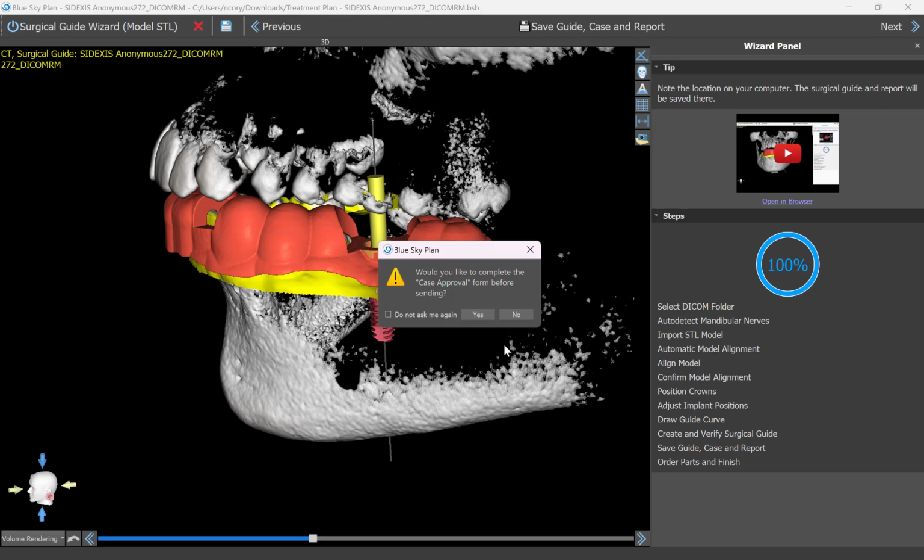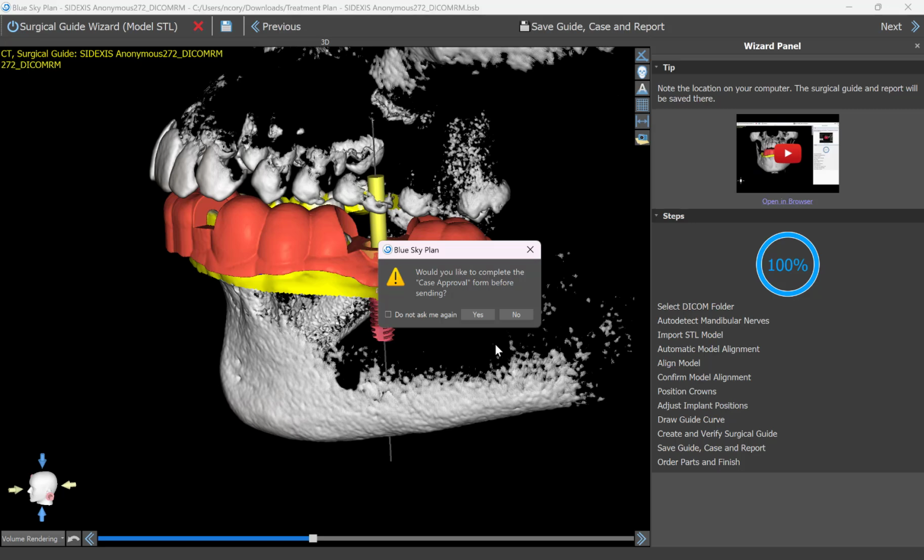You'd never want to just create a guide and then X out of the plan without saving it, because let's say it's 2 weeks ago you designed this, now you have this guide and you can't remember exactly where you planned it. Were you hung over when you planned this and didn't do a great job? You need to be able to look back and verify that this guide correlates to this plan so you know exactly where you're putting it.